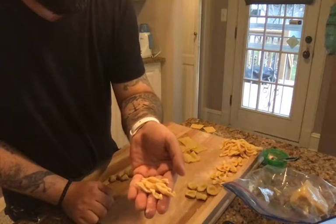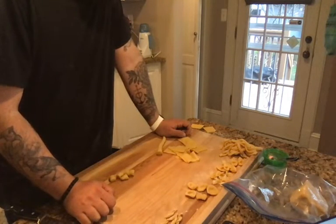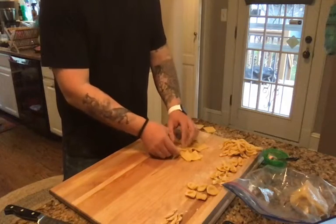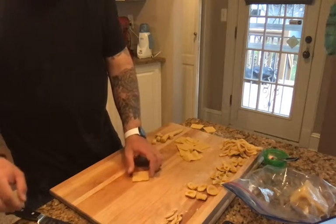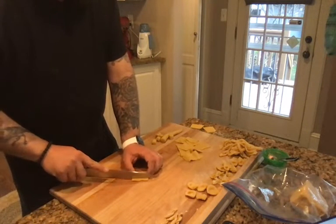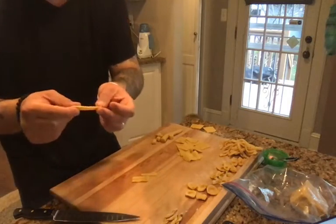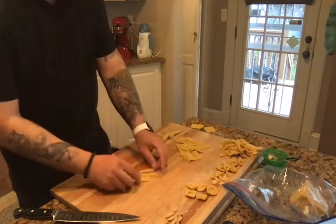All right. So last but not least, we're gonna do some trophy. Somebody correct me if I'm wrong. Let's see, how are we gonna do these here? We're gonna do some mini trophies here. We're gonna take our rectangles from before. So basically, remember when I made those strips? You're gonna make those strips, and then what you're gonna do is sort of cut them with a little 1/4 inch, almost like little strips here, right? So we got 4 little strips.